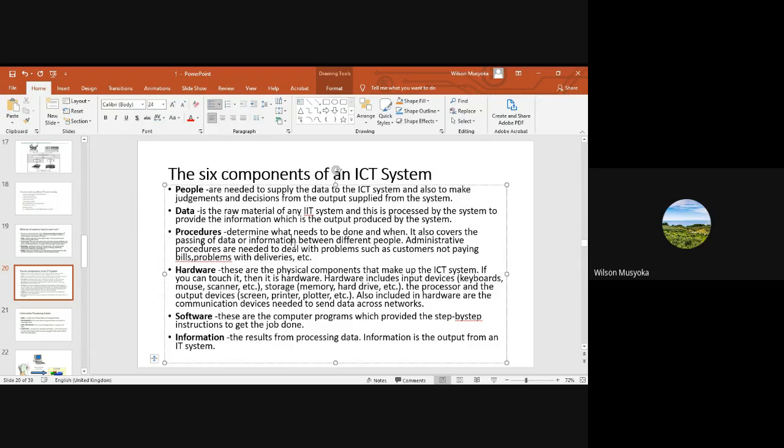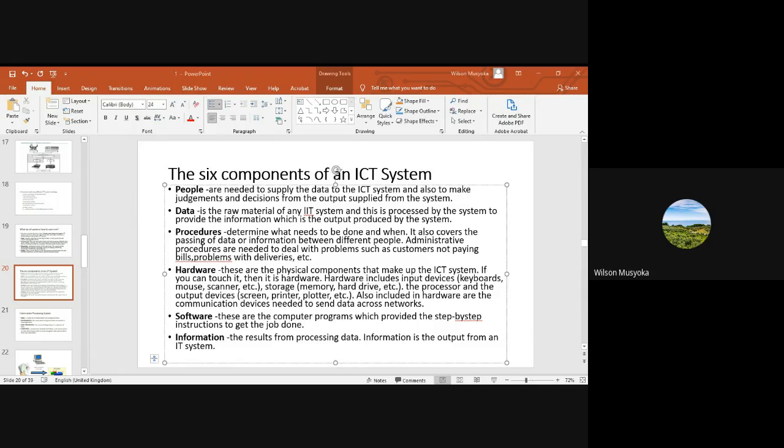I hope you understand me, or I hope we are still together. So that is what we call processing. That processing is just manipulating, because that analysis is a way of manipulating the data for it to have meaning. So when you have processed that data, in a computer, you need procedures or the systems, what we call the software. These procedures are the ones which are going to determine what needs to be done and when it needs to be done.